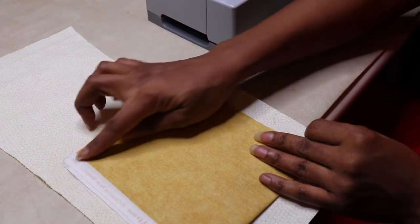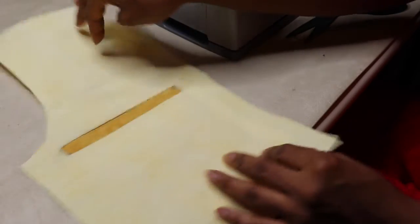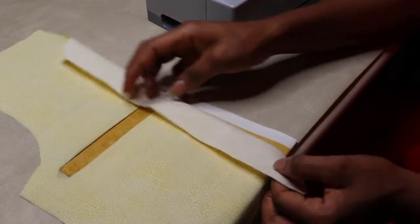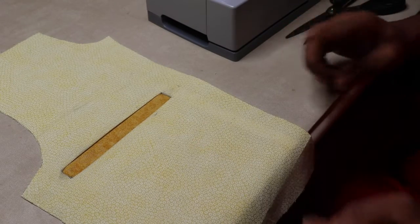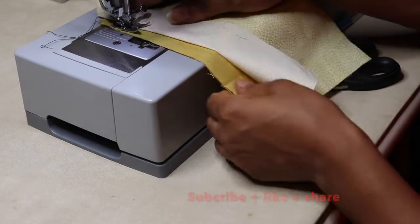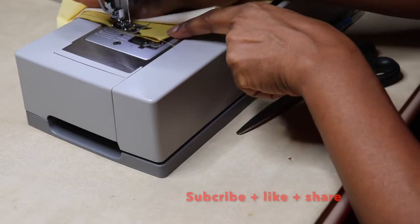Now the top edge of the pocket has been closed, the next thing we want to do is close the sides of the pocket. Close the side of the pocket by sewing from the top all the way to the bottom. Repeat this process for the other side of the pocket.